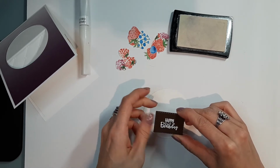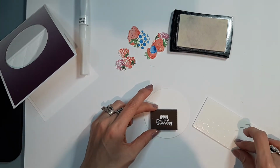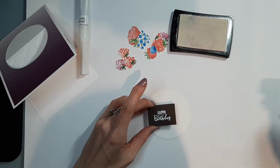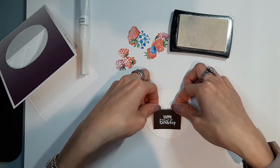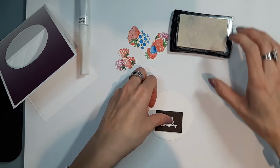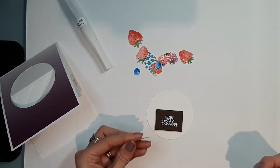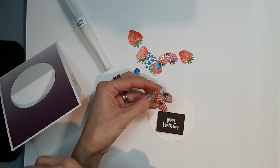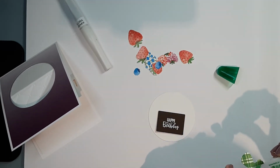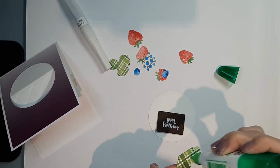I'm gonna pop this up with some dimensionals. Actually, let's just put one in the middle. So I'm gonna put that in the middle. And then all these little strawberry things, these were fussy cut out of the DSP that was included in your kit. And what I like to do is just sort of slip them in there. So they don't have to be perfectly cut. And it doesn't even have to be exactly like the images.